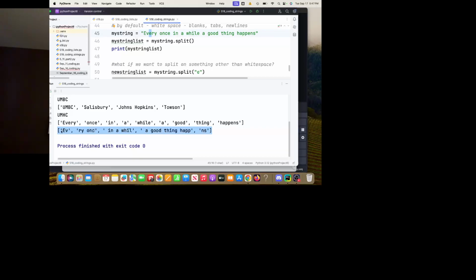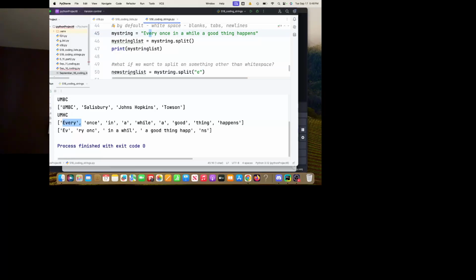The first element in the list is the string EV. Now, throw away the E. Remember I said in this first example with my string, you throw away the blank spaces. There are no blank spaces in this list anymore. The same thing happens here. With the small e, with the thing you split on, that gets thrown away. Throw away the small e.